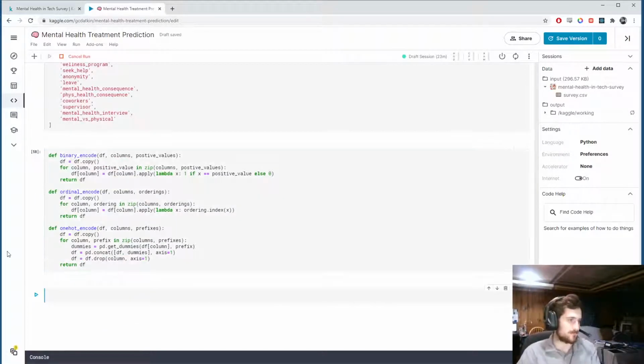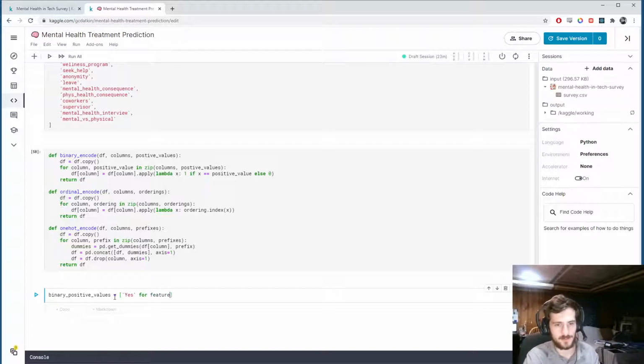Okay, that's it. And now let's create some positive values for the binary features. So binary positive values equals, it's going to be yes, but we want a bunch of yeses for every feature in binary features, because all of the binary features had yes as the positive value. Now the ordinal orderings, I'm just going to paste them in because I already have them written.